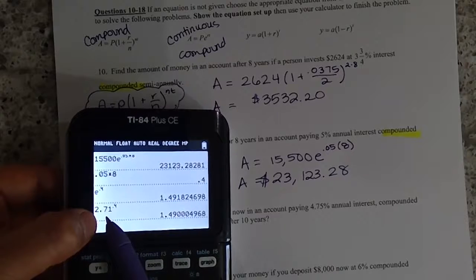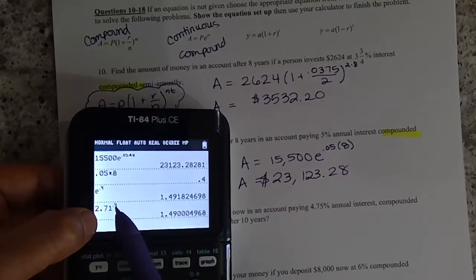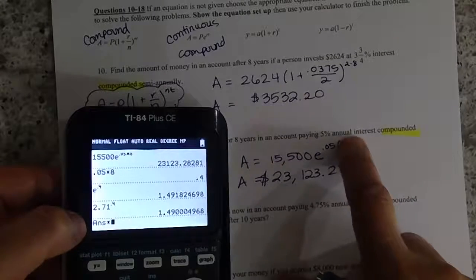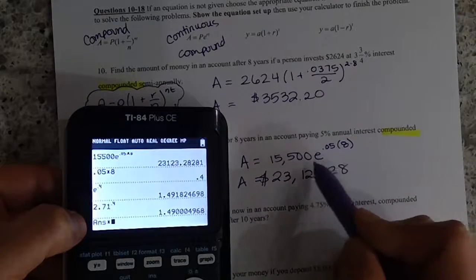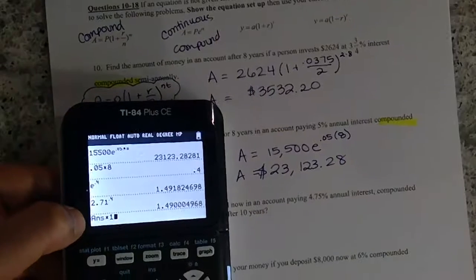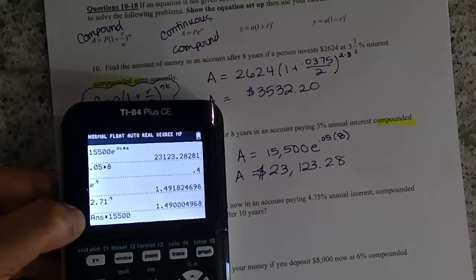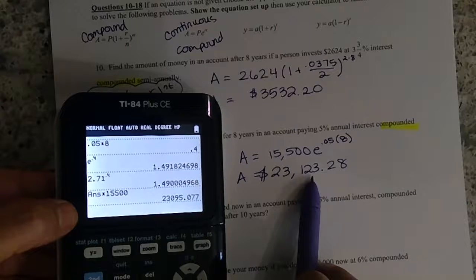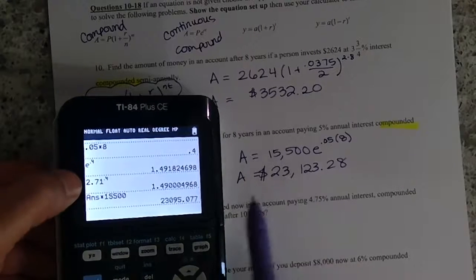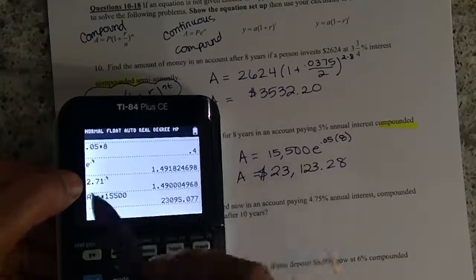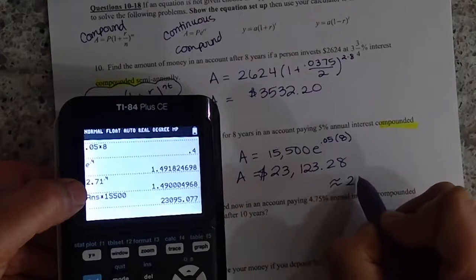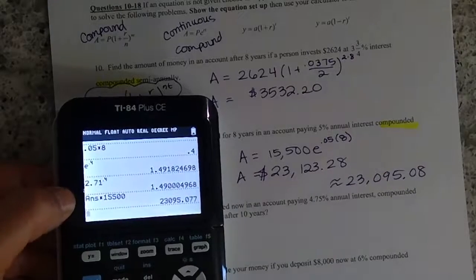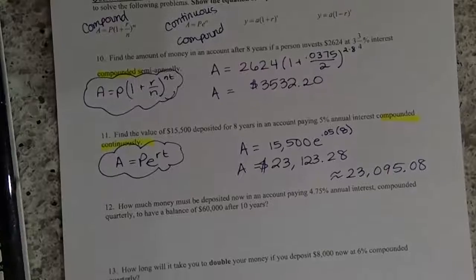If you don't have that, e is approximately 2.71, and then raised to the 0.4. And I'm going to take that number and then multiply it by, so this right here is about 1.5, 1.49. I'm going to multiply it by 15,000. Now, because I use 2.71, it's actually going to be a little bit different. So if your numbers are a little bit off, it could be a rounding error, for different reasons. So it could be just a rounding error, what numbers you used. So if you got that, that would be fine. And again, you want to show your work so that I can see if it's a rounding error or if you entered it wrong.